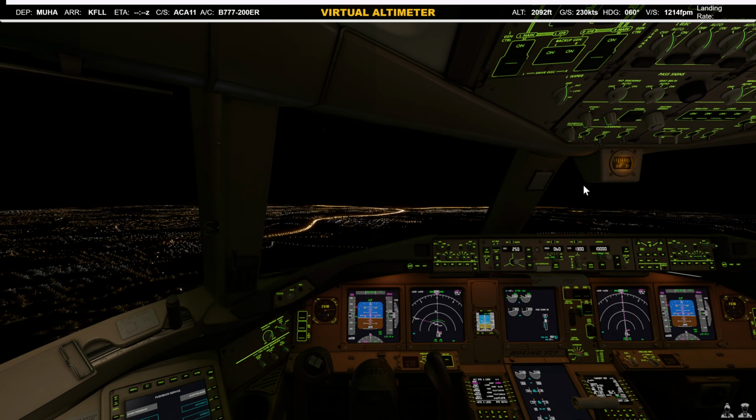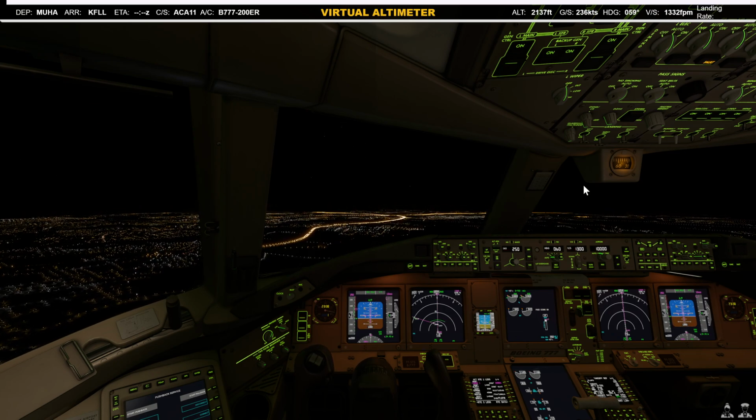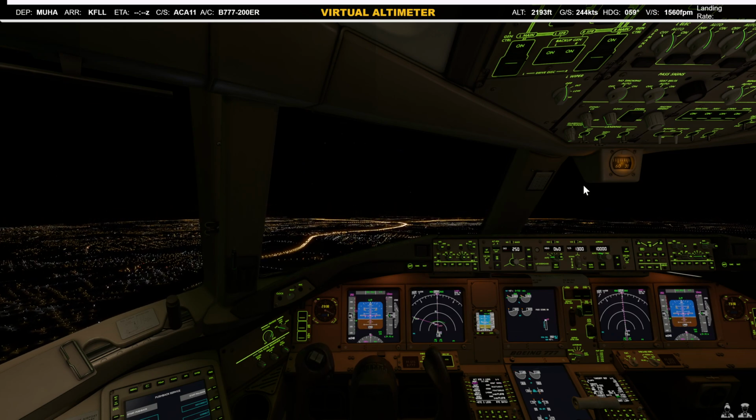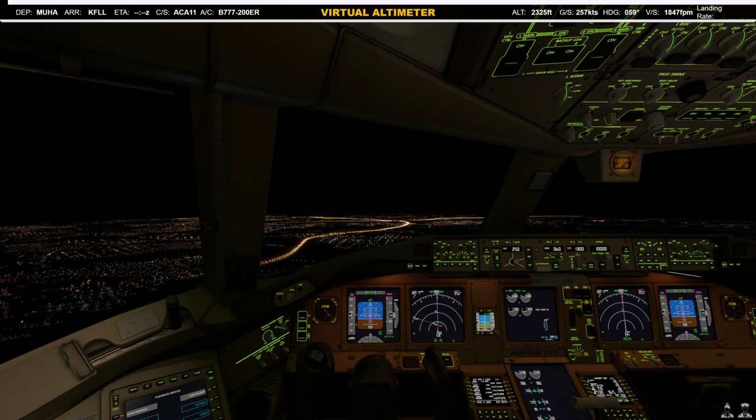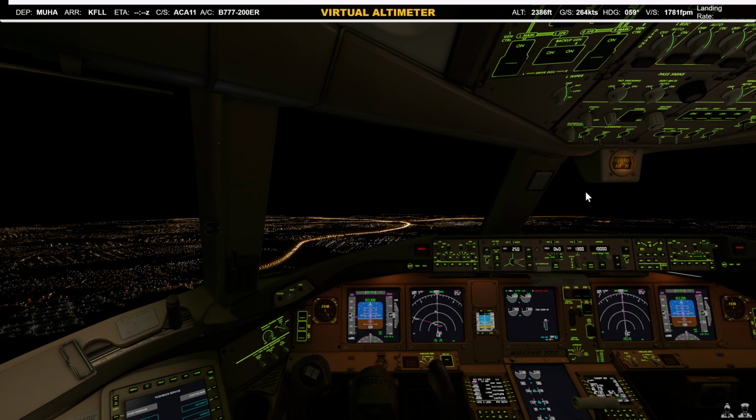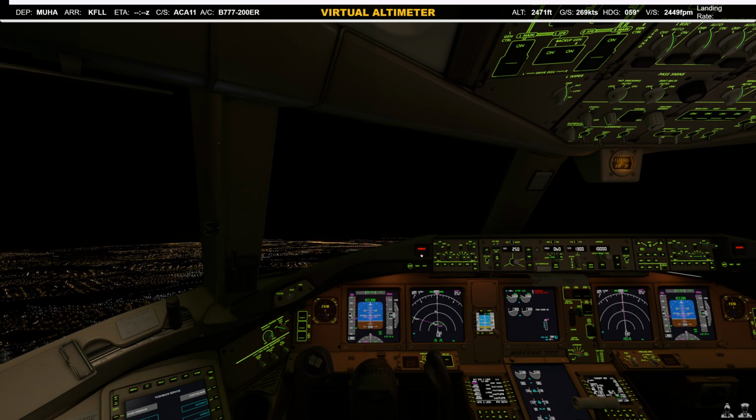Oops. We can bring up flaps here so we don't overspeed the aircraft. Canada 11 radar contact, climb flight level 290. Climbing flight level 290 for Canada 11 Heavy. So let's bring up the, whoops, turn off the autopilot for a sec here.